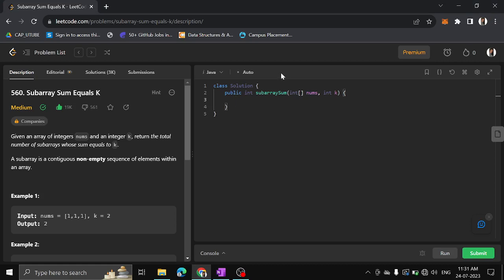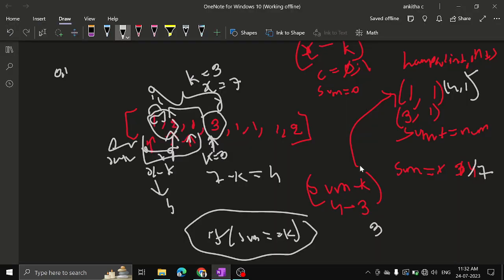At first, what we need to have is int n equal to the number of elements, and int count equal to 0, I will initialize, and we need to have a hash map. So map of type integer, integer, let's name it as map only, with new HashMap. Next, start iterating.